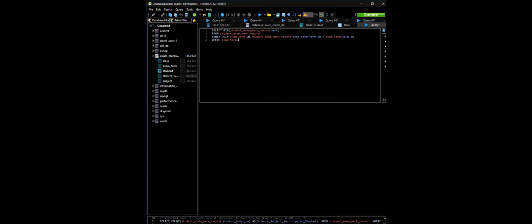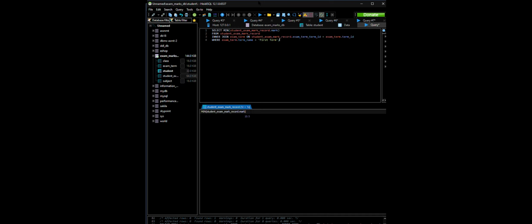So basically we are taking the condition which we need here, which is basically first term. So we type that out, and yeah, we search, and we have our minimum mark which we get here for the first term. So that is it for this question on how to find the minimum mark in the first term. Let's move on to our next question.